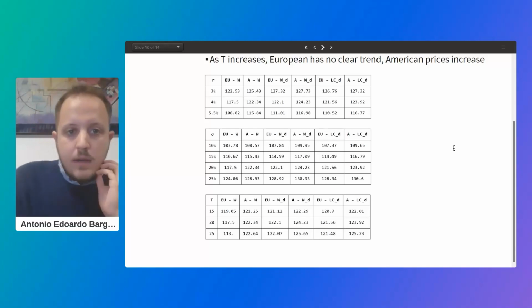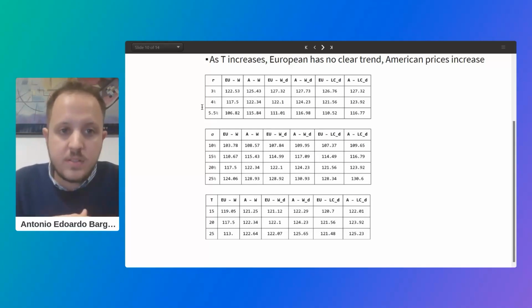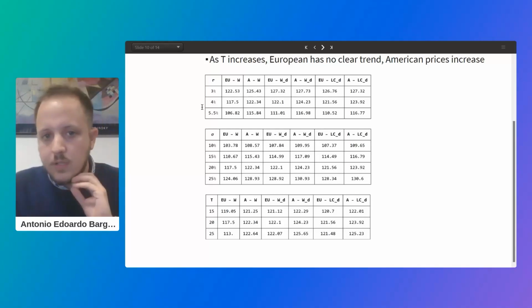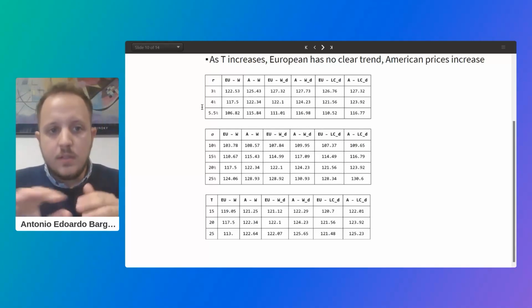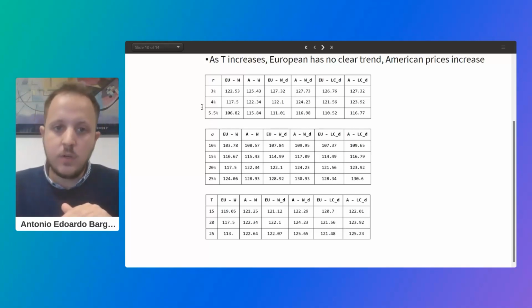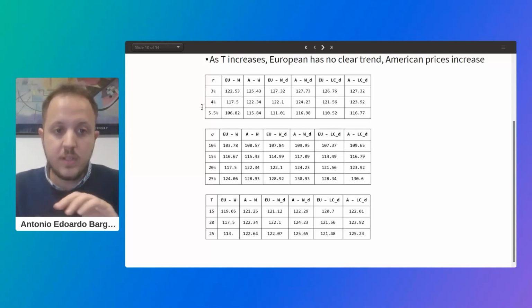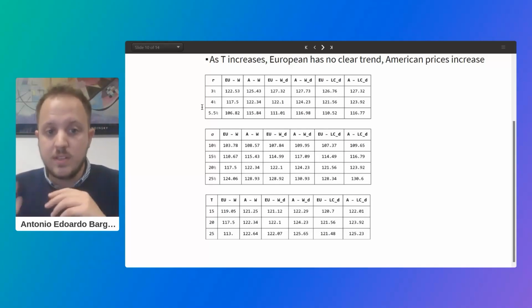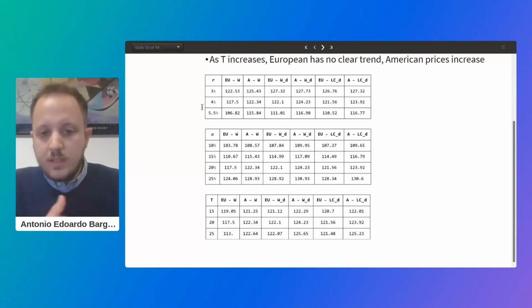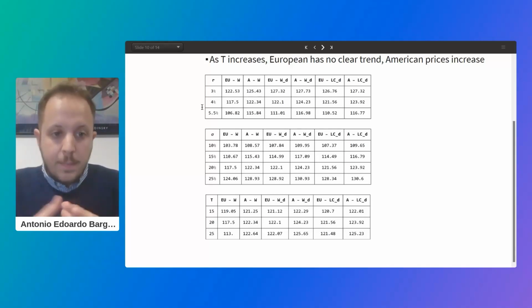Indeed, as R increases, both the European and American prices decrease, and this is something that we expected given the effect of the interest rate on prices. On the contrary, we have the opposite for the volatility. As the volatility increases, the prices increase, because clearly it is more volatile.